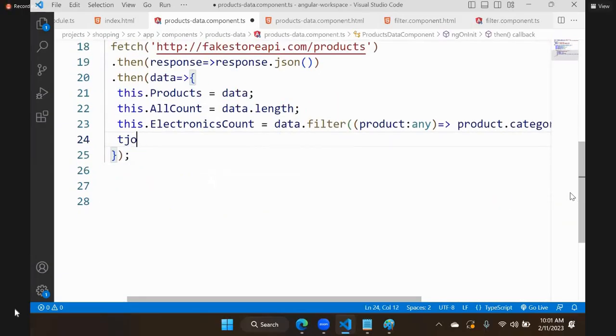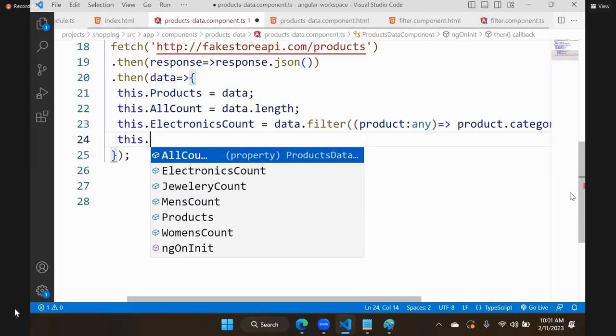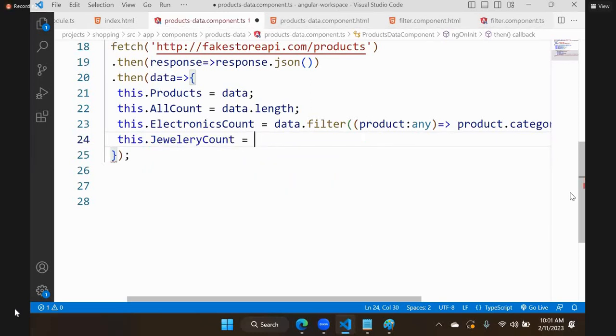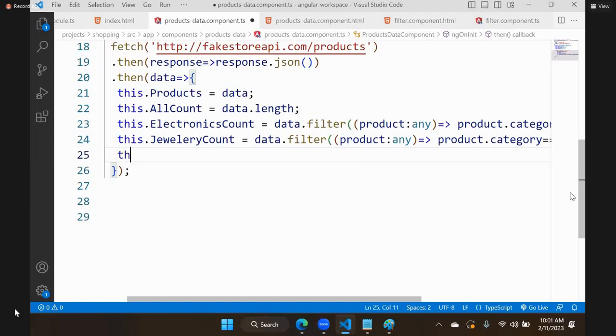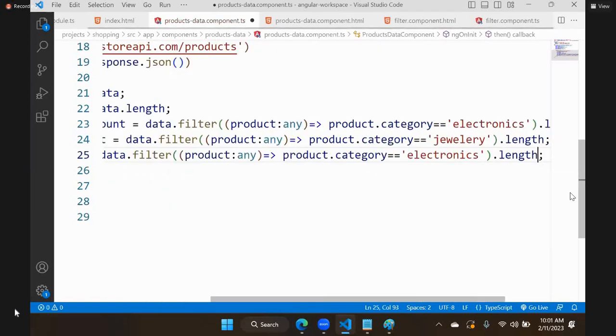So this dot jewelry count is equal to data filter. Which category? Jewelry category. Second one, this dot men's count. Which category? So here we have to change. So change, yeah. Men's clothing. That is the category.